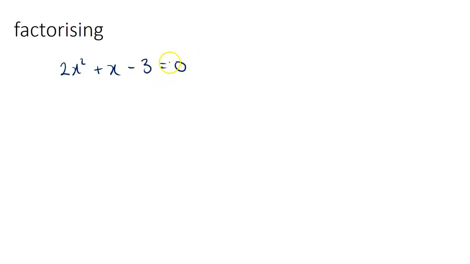In order to solve quadratics you do need to have the whole thing equal to 0. If you do not, then you want to rearrange it in order to get everything equal to 0 for any of these methods to work. But once you do have a case where it's equal to 0, you can go ahead and solve. Now our first method, and probably I'd argue the most popular one, is to factorise the quadratic.